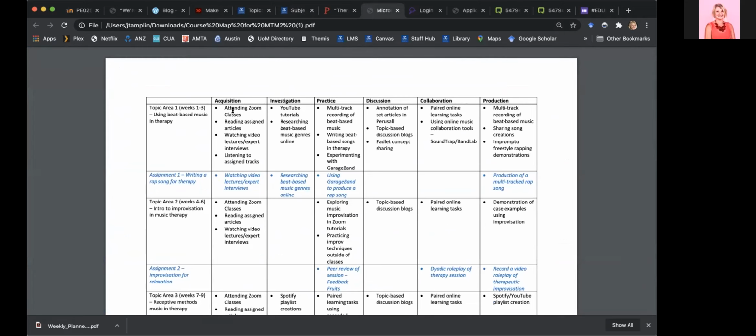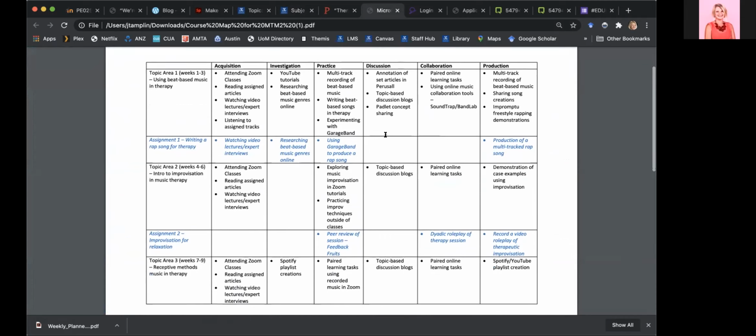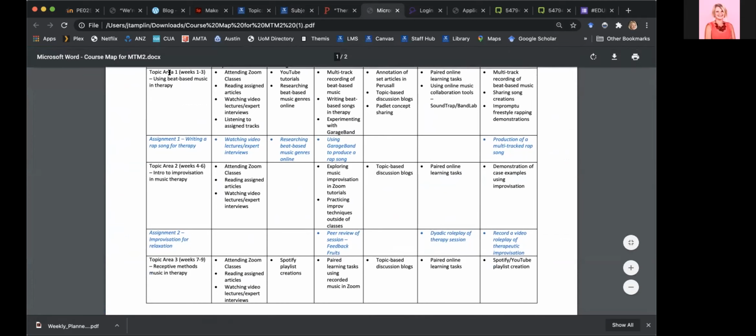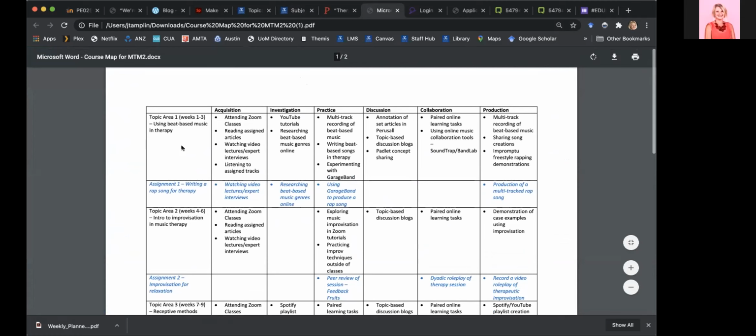I've got here across the top, you can see Laurillard's six different learning types, which I've tried to divide my content up into, both the topic area, which is divided into four different areas, and then the assessments that link into those as well.